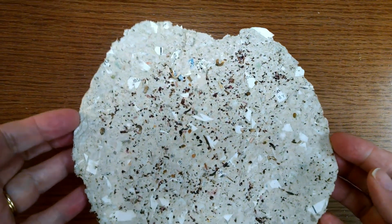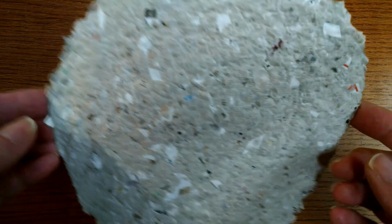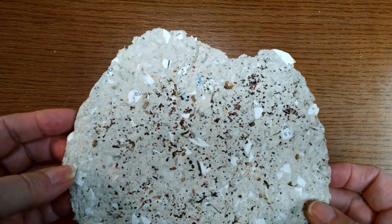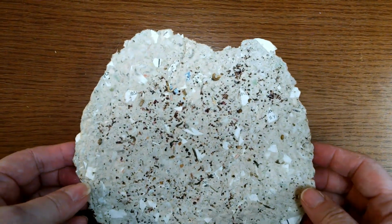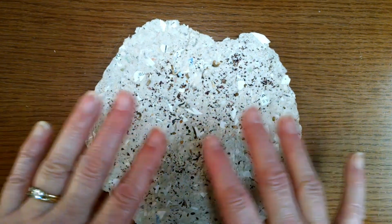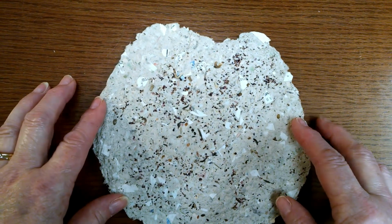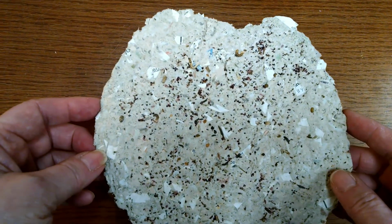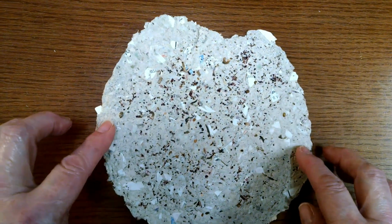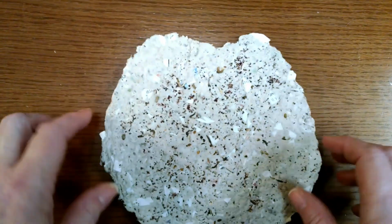Okay, here's what my seed paper looks like now that it's dry. And I did put it outside in the sun, and it dried up in a couple of hours, and it actually started blowing away. So it might be a good idea to have a cookie sheet or something like your screen on the top and on the bottom so that it doesn't fly away. And it might also help with the warping. Mine has a little bit of warping to it.